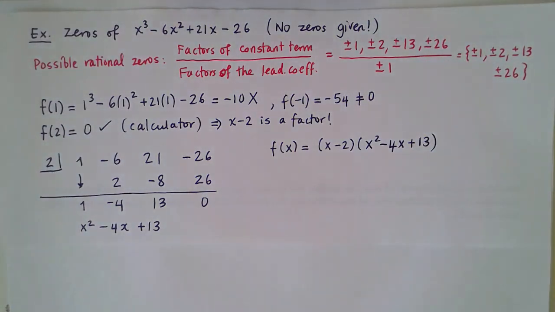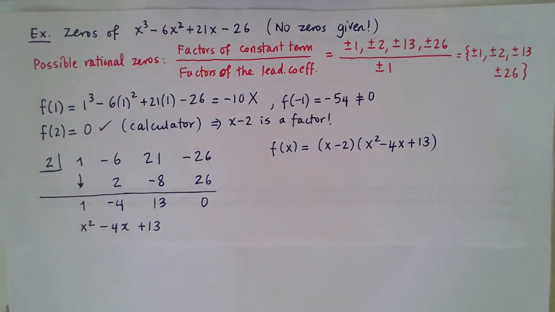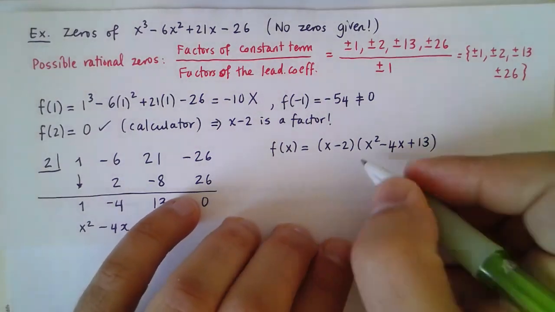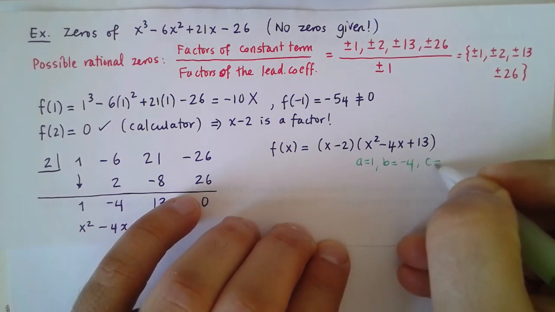Here we go, another technique. We didn't do it in the previous one, but you can do it as well. We used the AC method in the previous one, but you can, of course, use the quadratic formula when you're really stuck. For this one, you will see the AC method will not work. The factors of 13 are just 1 and 13 or -1 and -13. Those are the possibilities, so there's no way you can get -4. So use the quadratic formula. A is 1, B is -4, and C is 13.